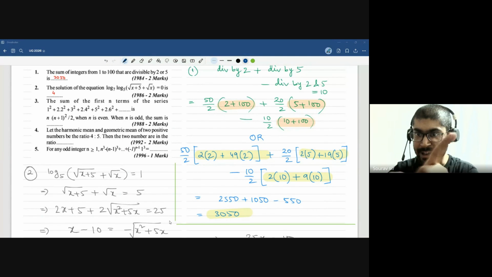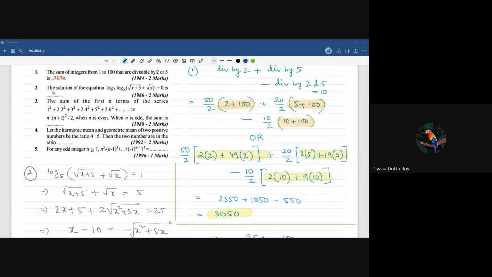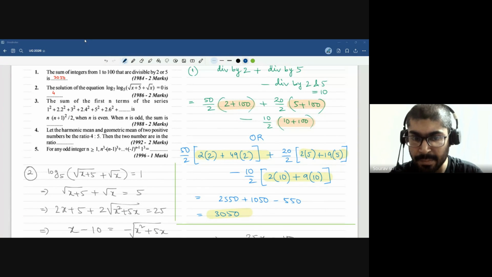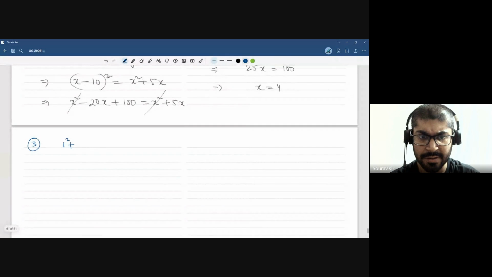It is n plus 1 by 2 and the remaining one, right? n minus n plus 1 by 2. n square plus n cube by 2? Yes, n square plus n cube by 2. Okay, so how many odd terms are you having? You have n plus 1 by 2 odd terms, right?